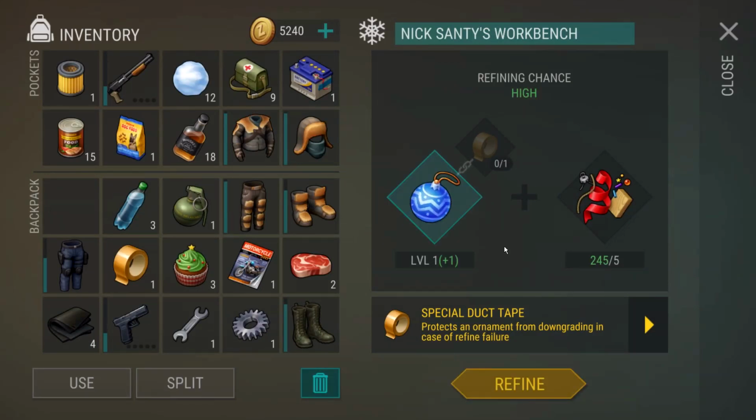So we have a high chance of refining. So we'll continue going through this chance. It takes 5 every time, and we just level up one at a time. No! So, I don't think it downgrades. It just doesn't fail. Because I didn't see a downgrade happen. I just saw a failure.